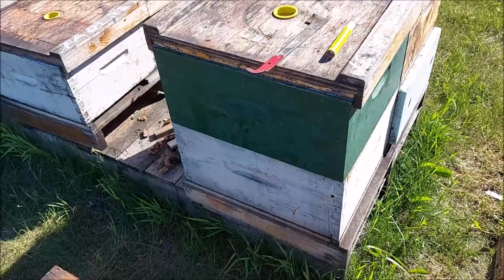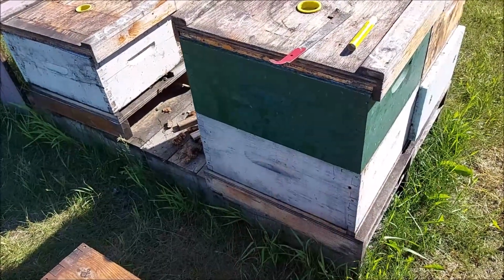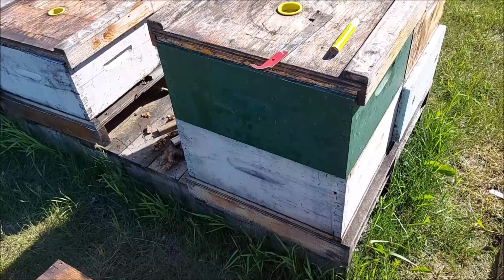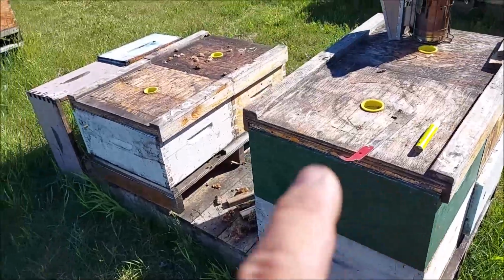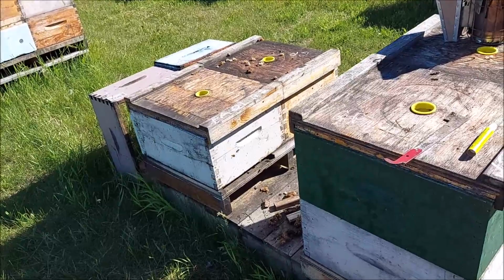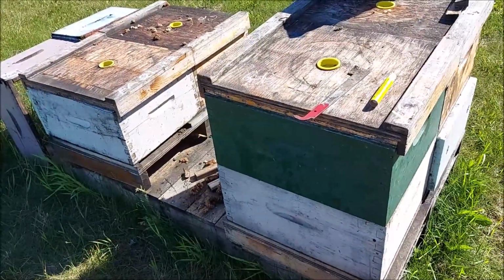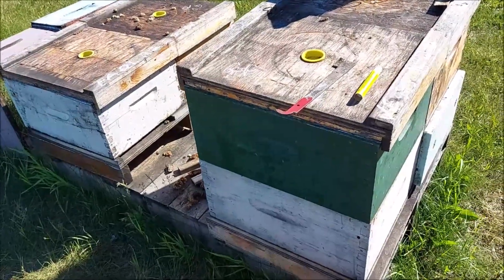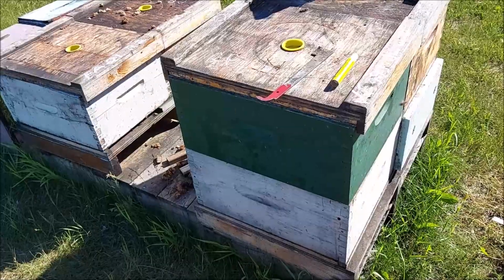Then it was Monday or Tuesday, I came and looked through that bottom box. Nothing. No queen. I didn't see any eggs even. So then I looked through the top box, which I had set up over here, and by cracky I found eggs in there. So I went through it, can't find the queen, can't find the queen.